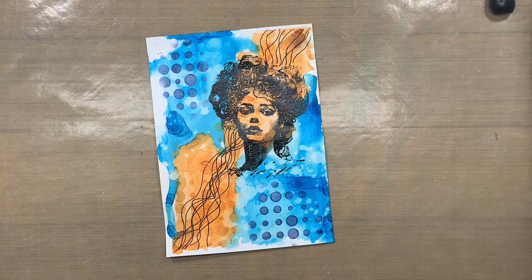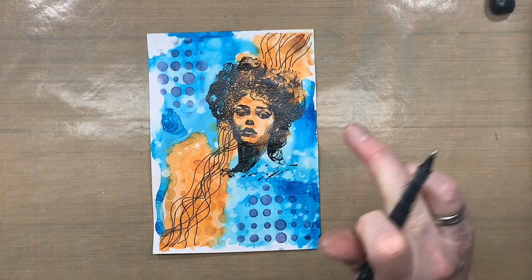Just follow the lines down that way. Liking that. Right, just get that dried off, and then I'll be right back.